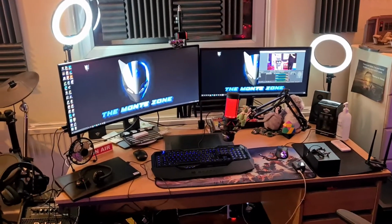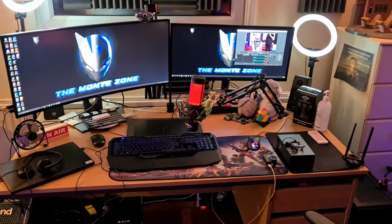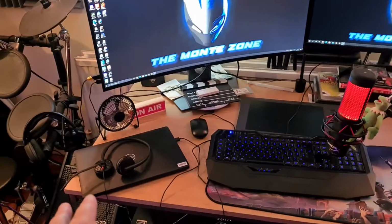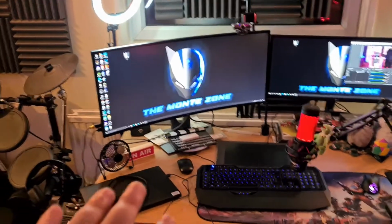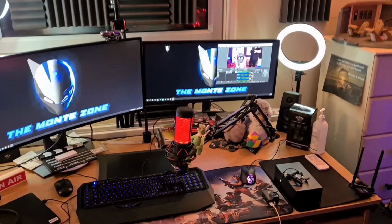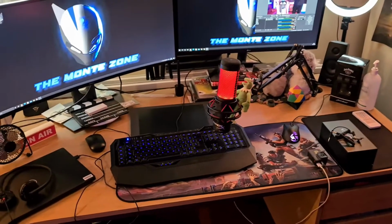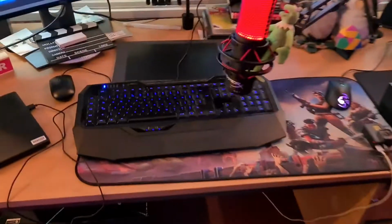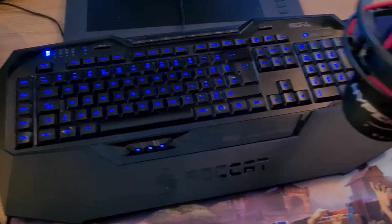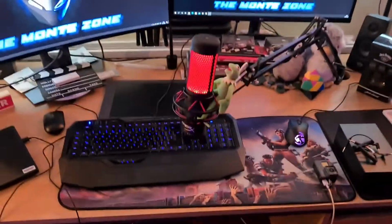So first up, let's have a look at the setup itself. It looks like a lot going on here, but it really isn't. This laptop here is my work laptop, and that's my work monitor. So that's where I do my day job. Obviously the microphone, and that's my personal monitor. I don't have a gamer mechanical keyboard or anything fancy like that. It's just a Roccat keyboard and a Roccat mouse, but it does the trick.